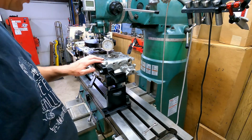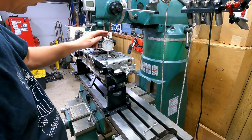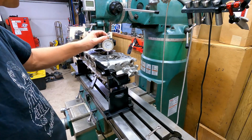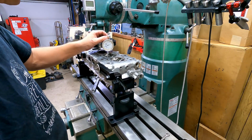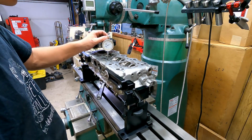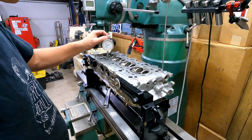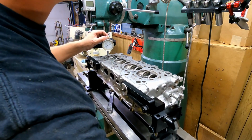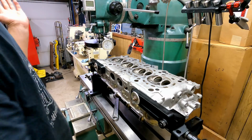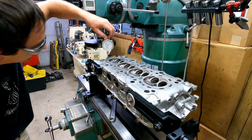Now we've got our head level from left to right off these corner bolt holes. I'll show you. We've got a 0 here. Now I can touch this without disturbing it too much if I'm gentle. And we've got a 0 here. Now I'm going to crank back onto that other one and check the back side.